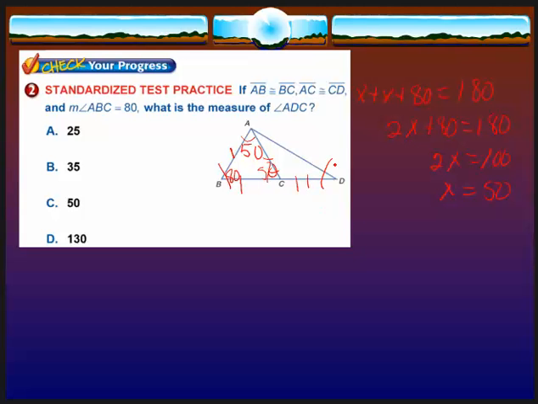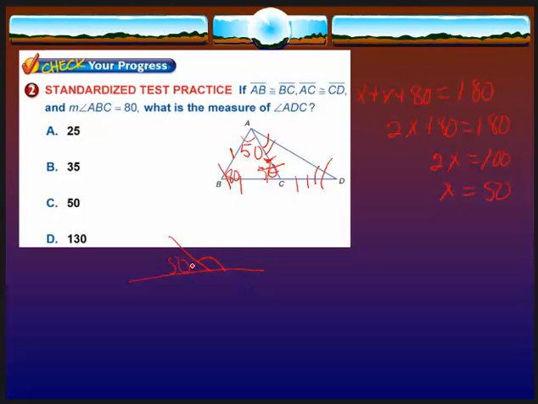How is that going to help me find this angle here? Well, again, if I go back to my congruency marks, go back and figure out everything that you know, everything that you can say here. Okay, I know now that these two angles are congruent to each other because these two sides that are opposite them are congruent to each other. But I don't know my vertex angle this time, this angle ACD here. I do know that this side over here is 50. What is the relationship here? If this is 50, can I find this out?